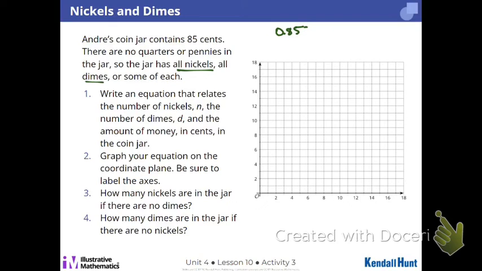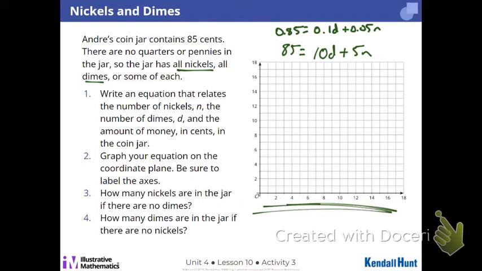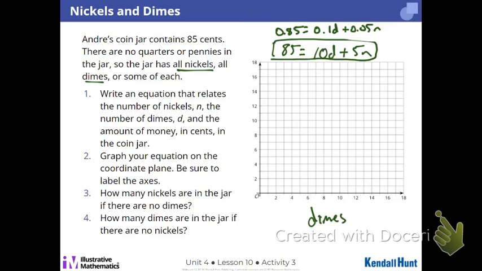Okay, so 0.85 equals 0.1d plus 0.05n. So we could do this, but look at our scale along our x and y here. That's going to be in pennies. So I'm going to rewrite an equivalent fraction, though. That's a good equation, Orly. 85 equals 10 cents per dime plus 5 cents per nickel. It's the same equation, but this one's in cents instead of dollars. And I think this one will work nicer because, check out, again, our scale looks like it's in pennies. So here's an equation. Everybody go with that equation matching up? Okay. Now I'm going to say then that the x value is dimes and nickels is my y value.